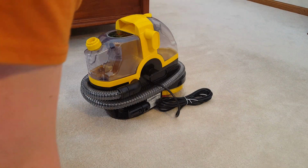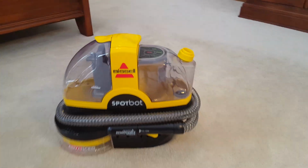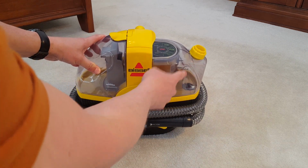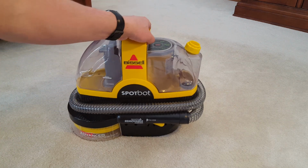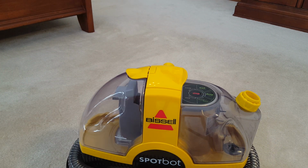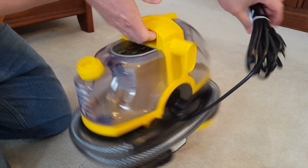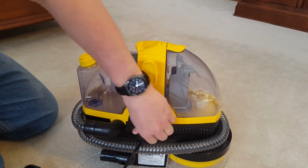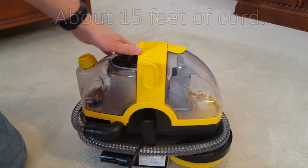Alright, here's the machine. Weighs about 12 or 13 pounds, and that's an empty weight. It's a good looking machine. Has a reservoir up here for the clean water, and I think this is the dirty water that comes out here. Has an integrated handle on top so you can pick it up and carry it around. It's not too heavy, it's not necessarily feather light. On this side it looks like an area to wrap the cord. Yeah, this cord is 15 feet long, I believe.